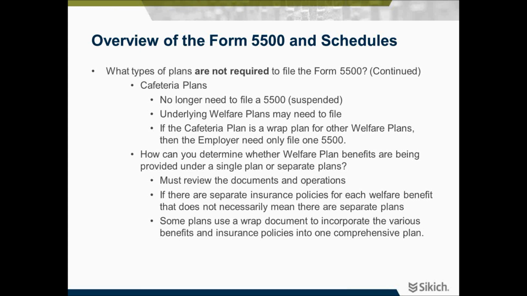If the cafeteria plan is a wrap plan for other welfare plans, then the employer only has to file one Form 5500. So the next question that often comes up is, how can you determine whether your welfare plan benefits are being provided under a single plan or separate plans? Well, the first thing you must do is review the documents and operations, and we can help you with that. If there are separate insurance policies for each welfare benefit, that does not necessarily mean that there are separate plans.